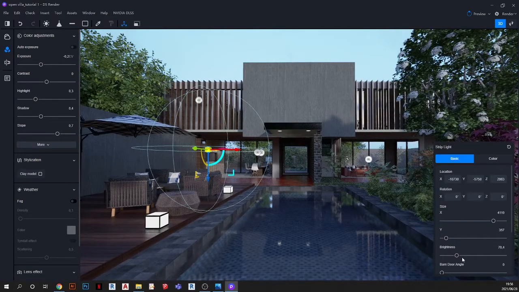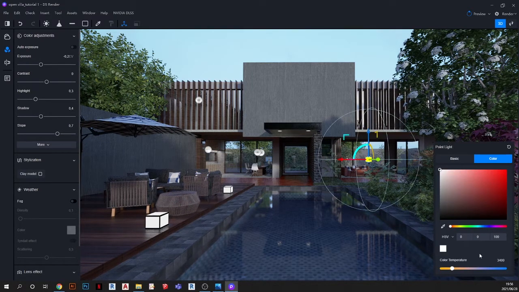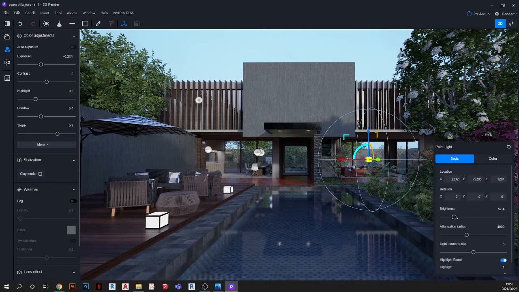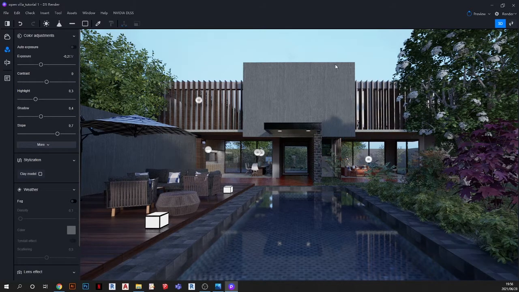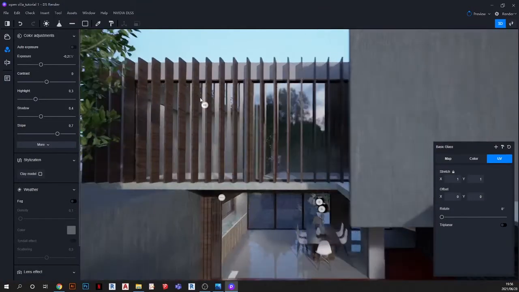It's giving us almost like a night scene, so then you need more light. Here we can increase the brightness of the lights that we have in the scene, like that. Let's go to the room.